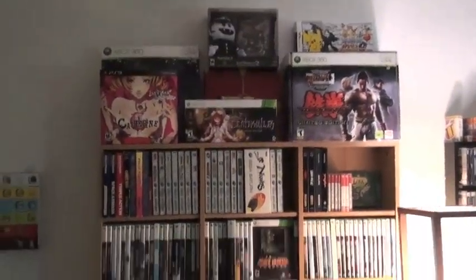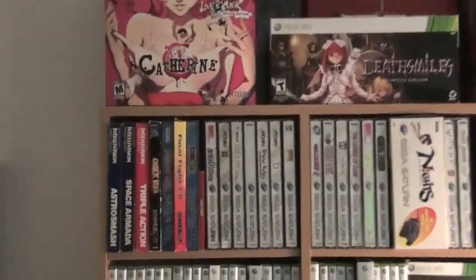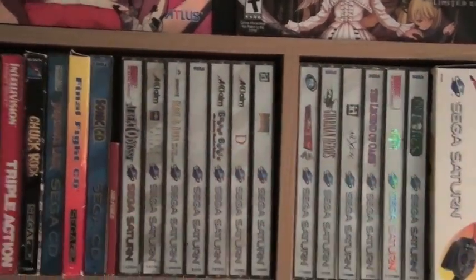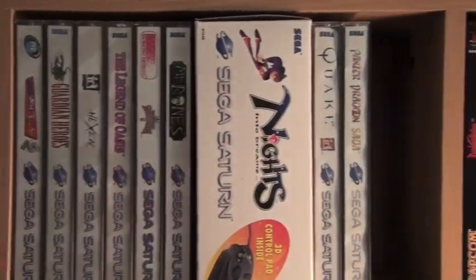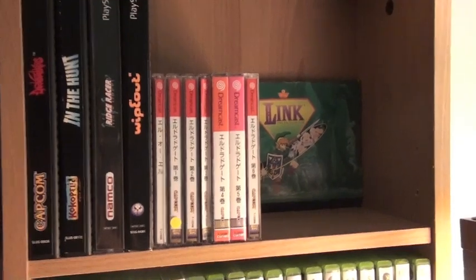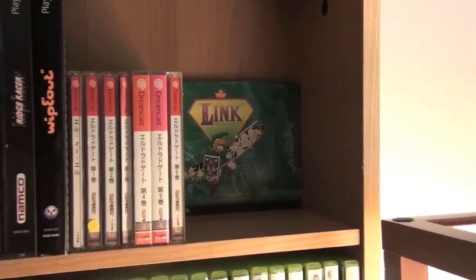We have this shelf here which is mostly modern games, and up top we have some big box sets. On the top shelf these are oversized boxes and cases — this particular row is slightly taller than most other shelves so they fit in there. We've got Intellivision, Sega CD, Saturn, and a few of these tall PS1 boxes. And these Japanese Dreamcast games — El Dorado Gates, Lack of Love — and my lone CD-i game, Faces of Evil.